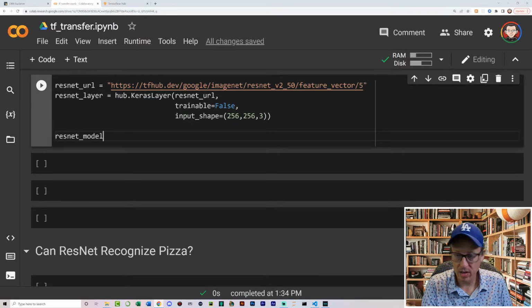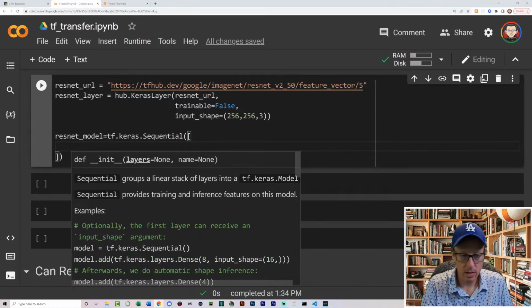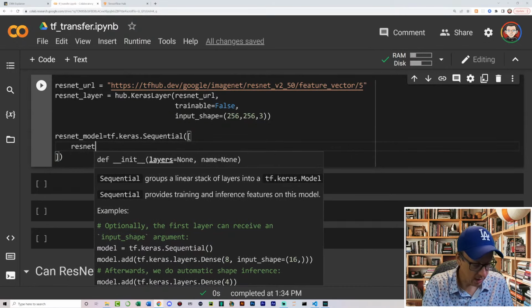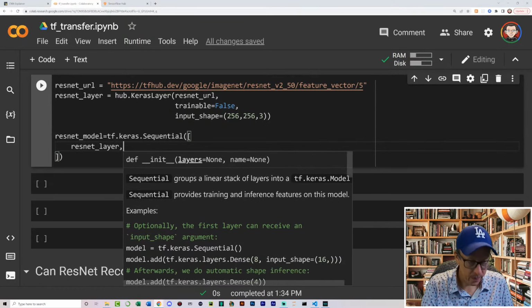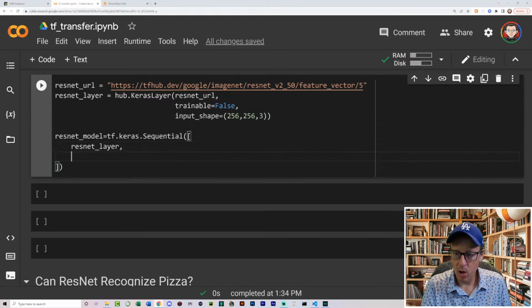All right, so I'm going to call this ResNet model because that seems like a good name. tf, no, this is lowercase, keras.Sequential. There we are, and boom. And let's move this over here. This is just going to create the model for us. So I'm going to go ResNet layer. This is just going to put the images through the downloaded model first. Then I'm going to take the results and say that I need 20 of them. That's what this is saying.